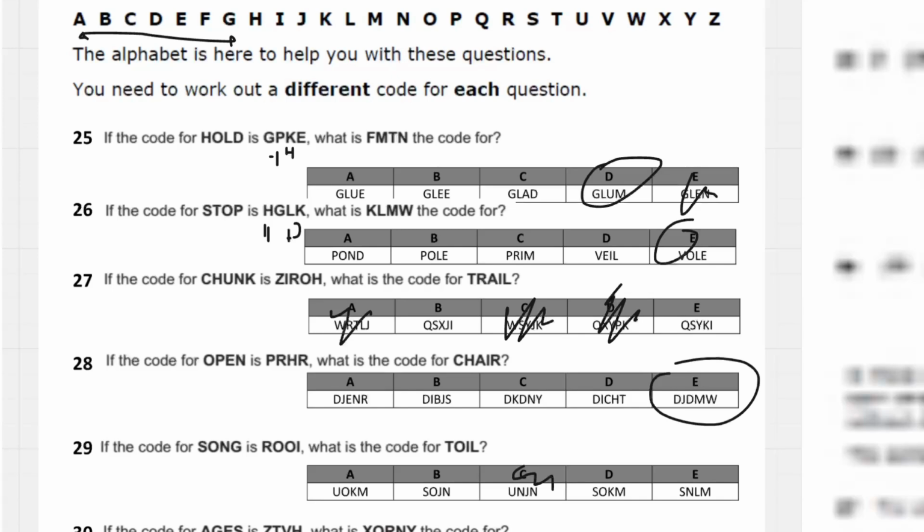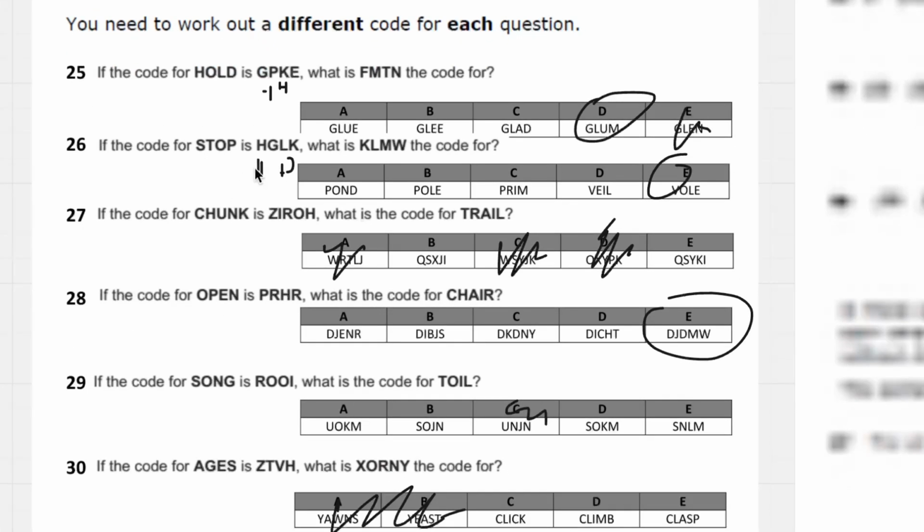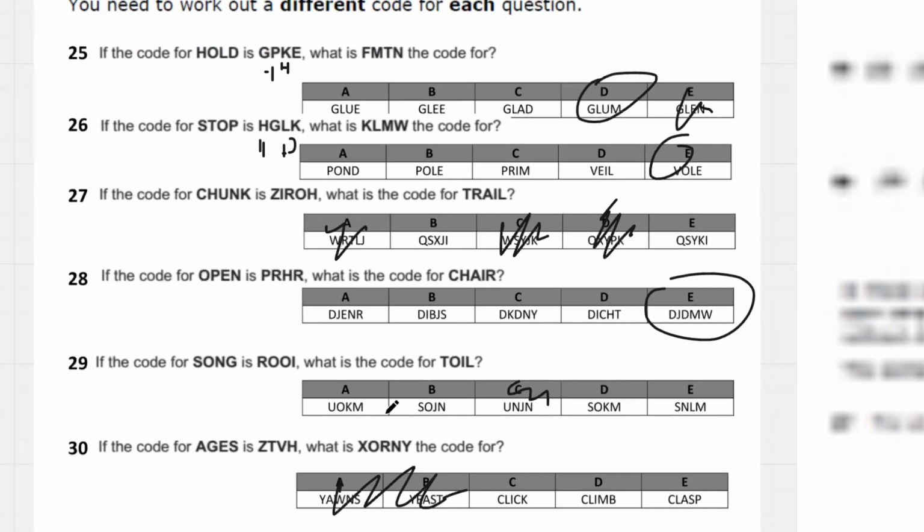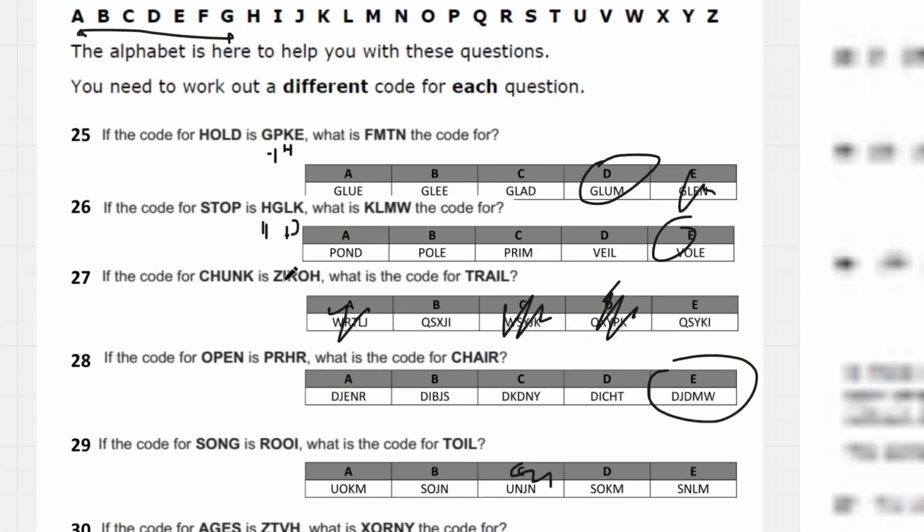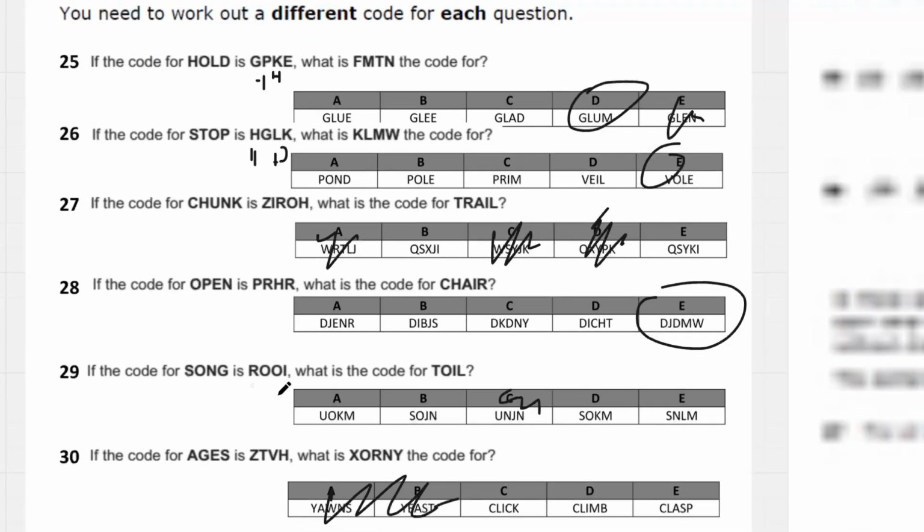That next one, let's check the last one, and that will give us a clue as to what we end off with. Y, we've got two away. We end off with B, then the answer would have to be D.